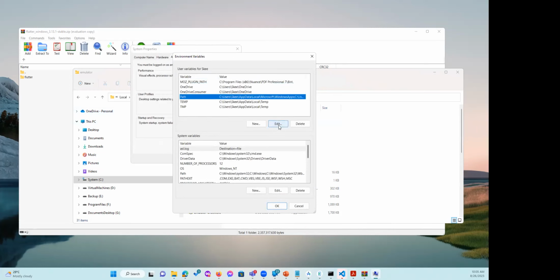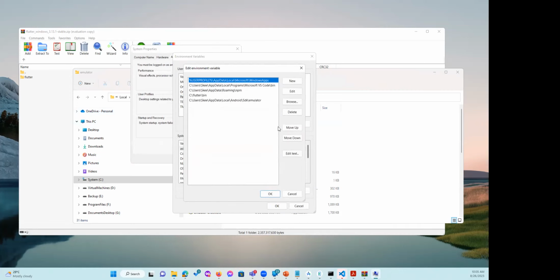Edit. Okay, now click new. Paste the path. You got it? Yes, sir. Okay, so that's the first one.